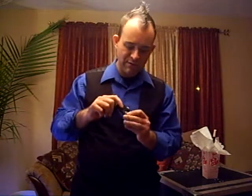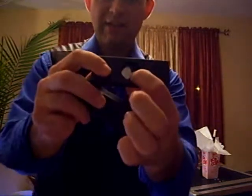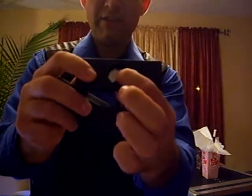Let me push it in halfway so you can see what it does. When you push it in halfway, it pushes just a little bit. There it is — there's actually another little tray inside there. You can see that? Another little tray inside there that goes back and forth.